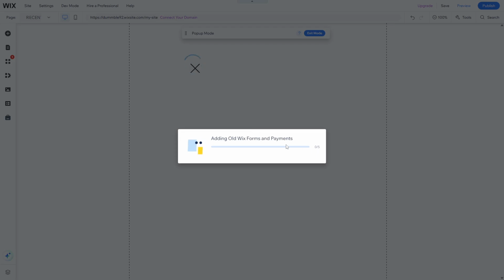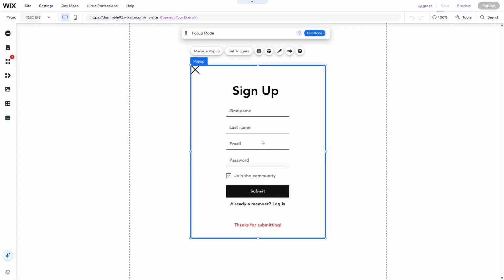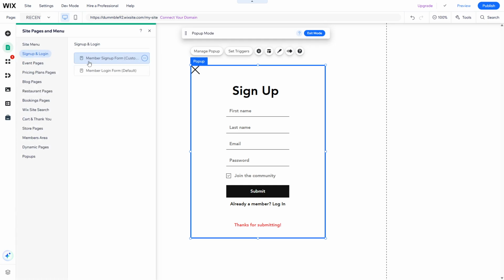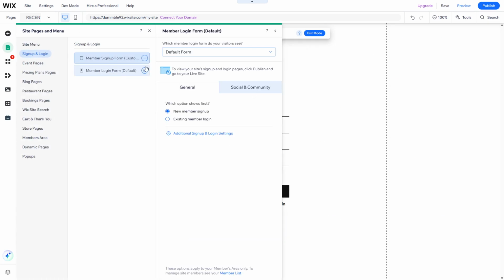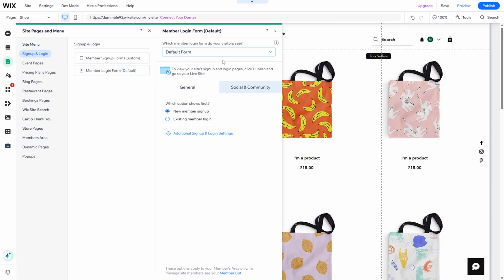Now that you've accessed these additional settings, your first stop should be managing member approval. You'll see a section labeled Who can be a site member? It is here you make the crucial decision of choosing whether everyone can sign up freely or if memberships are granted on an only people you manually approve basis. While the former allows any visitor to quickly become a member, the latter gives you more control over who gets in.